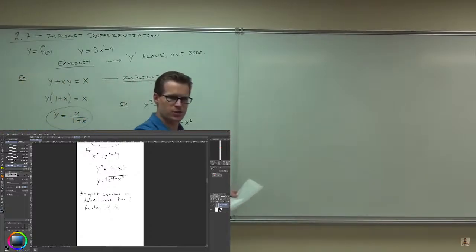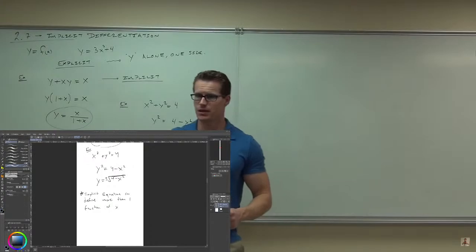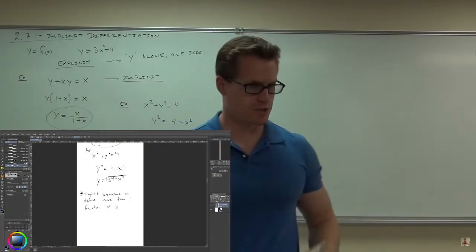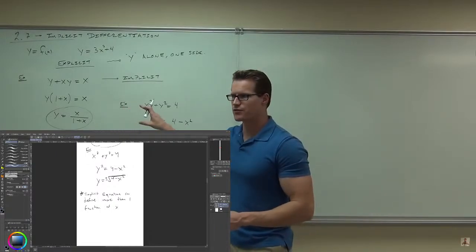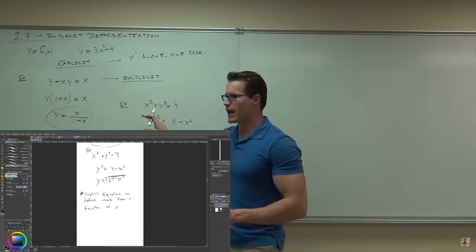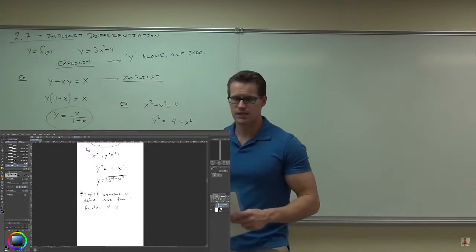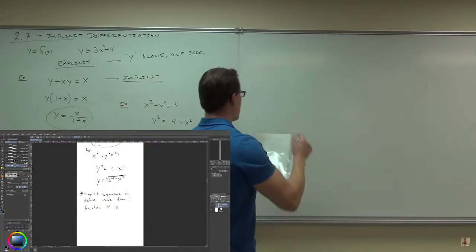So far we know what explicit means, I hope. We know what implicit means, I hope. That means bound up within that. y is still a function of x. Sometimes we can solve for it and change it from implicit to explicit. And sometimes the implicit equation will make more than one function of x. Now, consider this example. How about this?